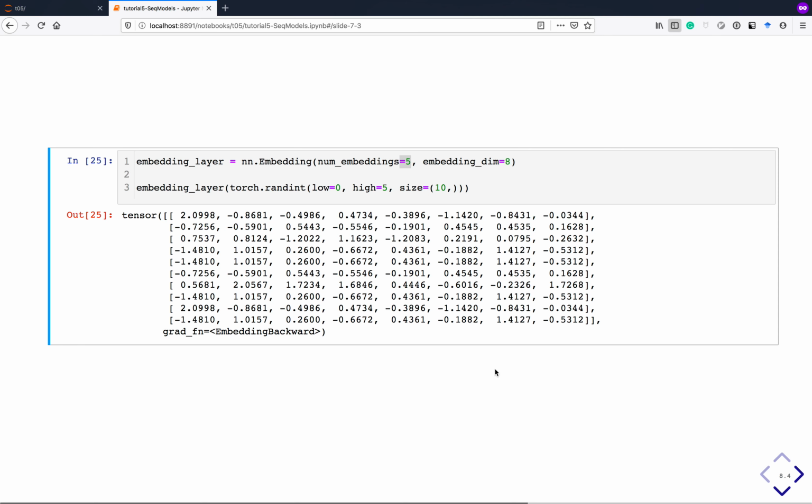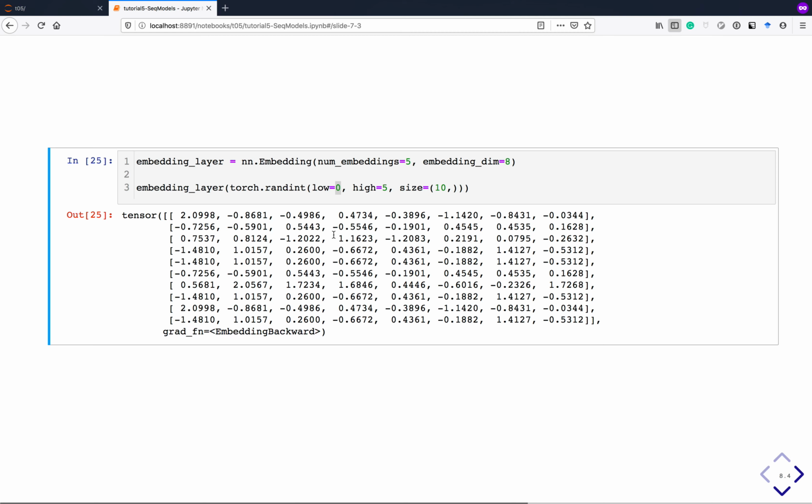You can think of this like a lookup table. You give it an index, let's say the index was 0, which is the first word in the vocabulary, and it will give you back some representation of 0 as an 8-dimensional vector. But the thing is, this is something that you can learn. This is a learnable layer, and all these vectors inside this embedding are learnable parameters.